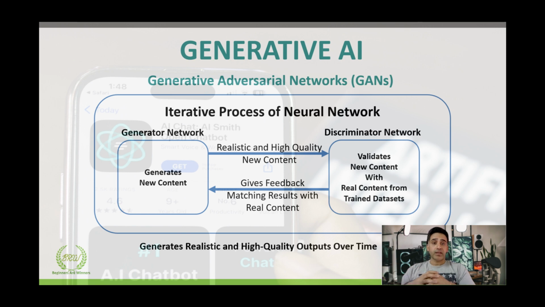the generator network, and here the discriminator network validates the objects with its own trained data sets of original spoons and gives back feedback to the generator that it's not a spoon. And instead it also shares the real content with the generator, and the whole process works in a competing loop between generator and discriminator until the generator generates a real and unique image similar to the original spoon.